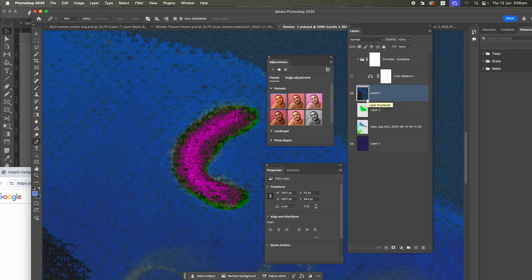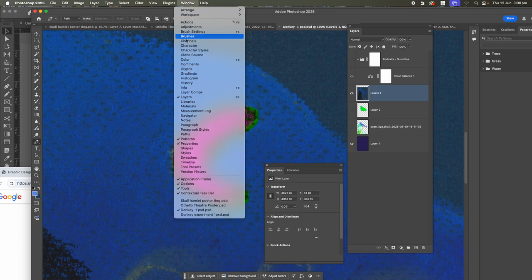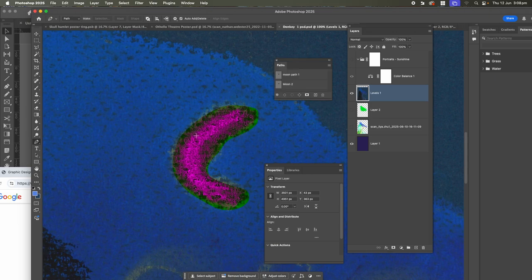Okay, but happily for us, in terms of reselecting it, even though it doesn't look like it's there, if I go back to my paths, and this is why paths are terrific, there's my path, and if I hold down that command key, oh, it's the wrong one. Let's just forget that one. It's this one I want to load. Hold down on the thumbnail, and I can select it.